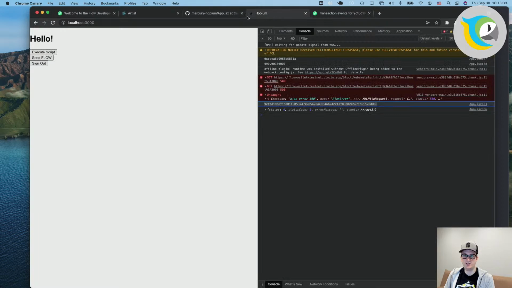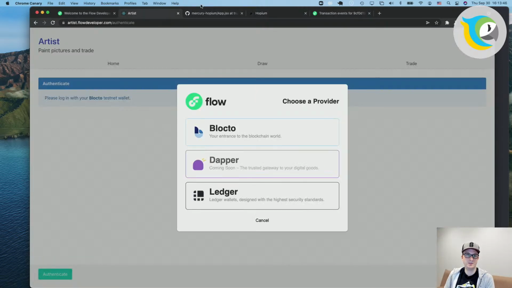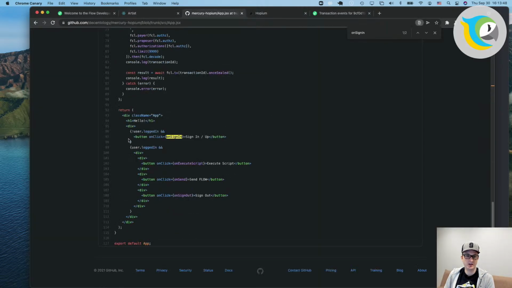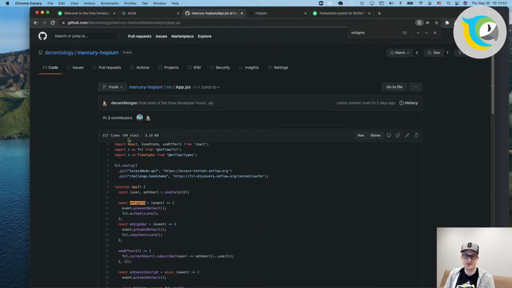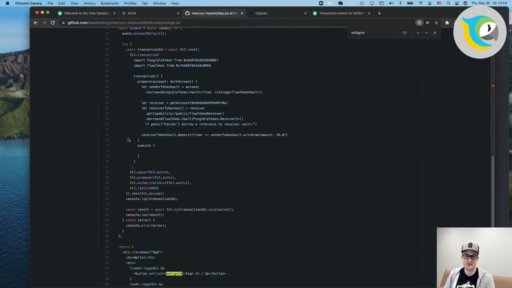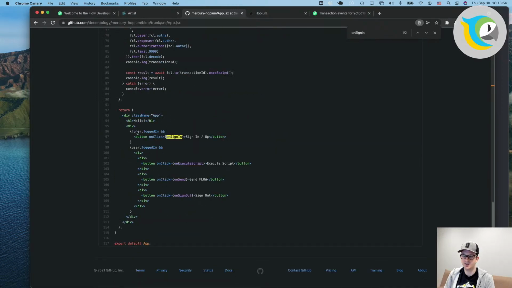All right, and that's it. That's pretty much it: we got the response back saying everything went fine, and we looked at the blockchain, we read from it, and we executed a transaction sending some flow, all within, let's see, how many lines? 117 lines of code, with some of it being dedicated to HTML.